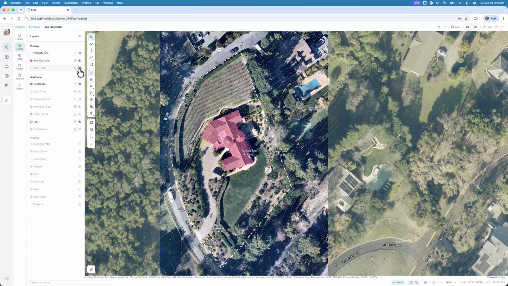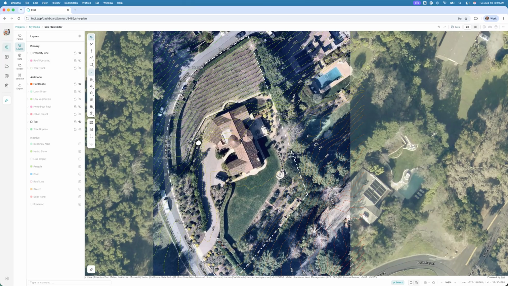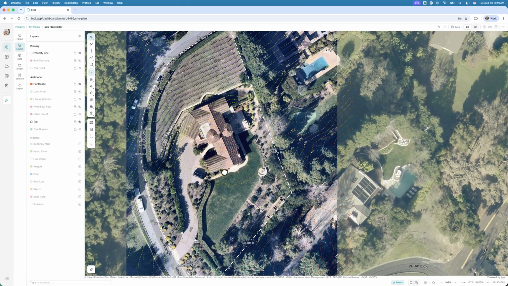Usually it is enabled. Let's say there was another, so when this is enabled, it will find it. As you see, it will trace it for you. But let's say it wasn't. So I'm going to turn this off. So therefore now you see that the roof is no longer selected.